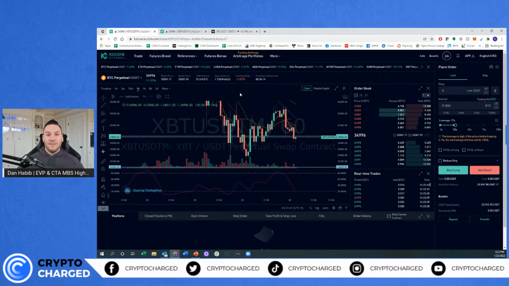So that means that if you open a short position, you actually have to pay the people going long. So right now, if I opened up a long position, instead of having to pay to have that position open, I would actually get paid by the shorts. Now, the purpose of this: if I'm going to get paid to go long, there's an incentive there, and that will cause more people to go ahead and open long contracts, and it will get the price of this perpetual contract closer to the spot price. So that is really the purpose of this.